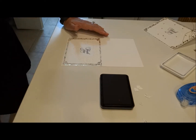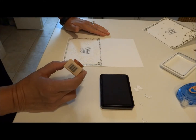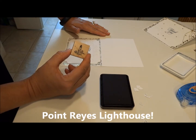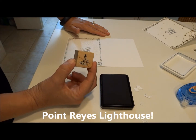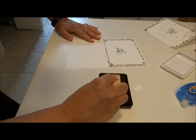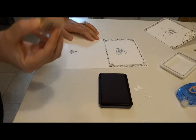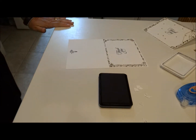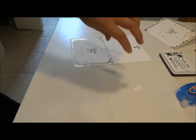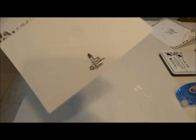And now on the back, I always put a signature on the back of my cards, whether it says made by Tammy or designed by me or handmade with love. Recently I went to California to see the Point Reyes Lighthouse, and so I thought it would be cute to use a lighthouse for the back of this thank you card. So ink it well. And then I put my signature on the back. And everyone knows it's me when I put something on the back. And that should be dry fairly quickly. You can see the thank you. And then the little lighthouse.